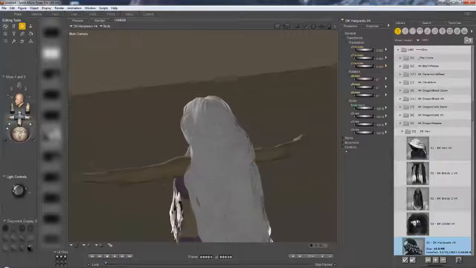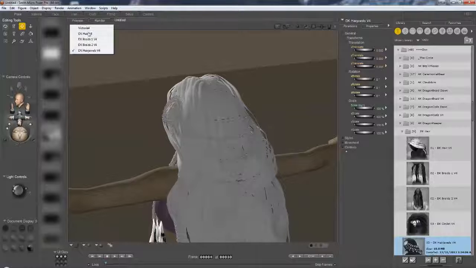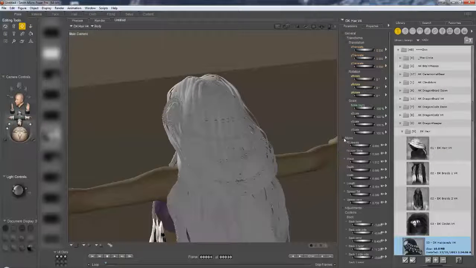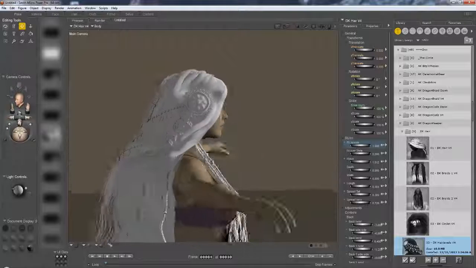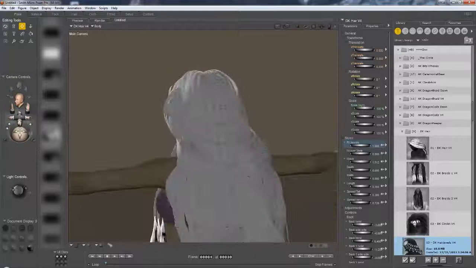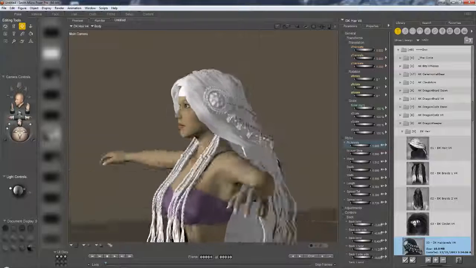Now the main hair also has a morph to adapt its shape for this jewelry in the back. You will find it under the Styles tab. It's named Fit Jewels. You see it's moving out of the way. Now we have a clear view of all these little chains and pearls and amulets. There's another styles morph that's called Fit Over Stola. This is to work together with the DragonKeeper Stola from the outfit set, so you can use these two together.